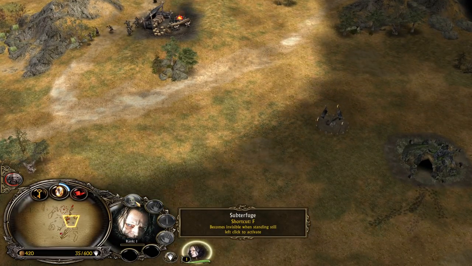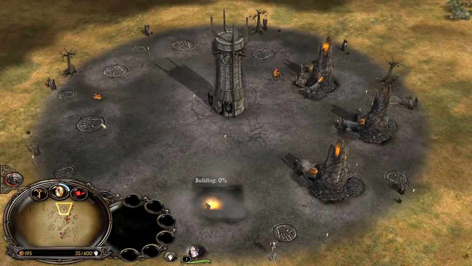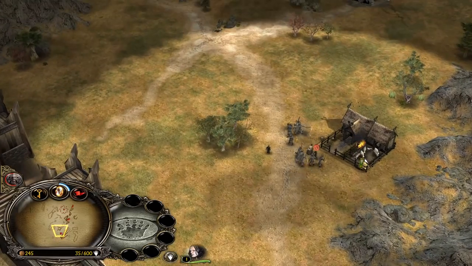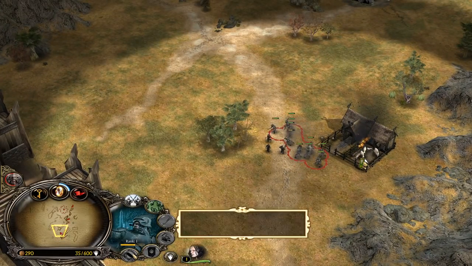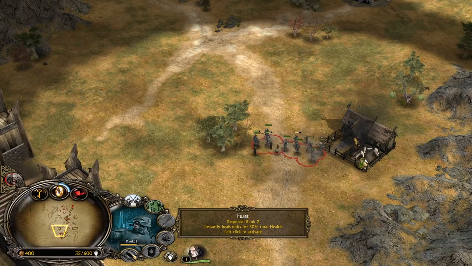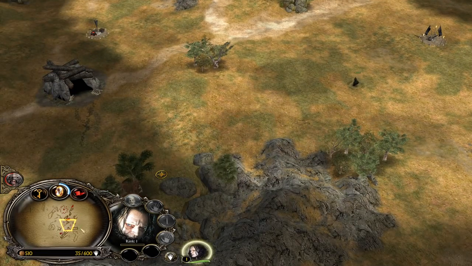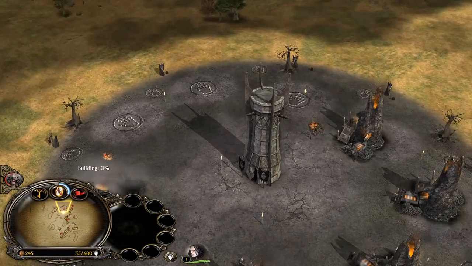What is this? Becomes invisible when standing still. Alright. More furnaces, please. More money. And they have also the level 2 here, Feast. Instantly heals units for 50% of total HP. That's crazy. That's actually crazy. Isengard's looking great so far.